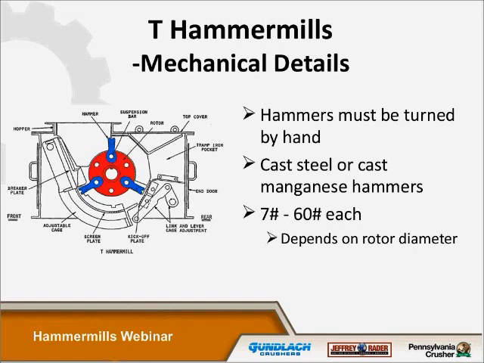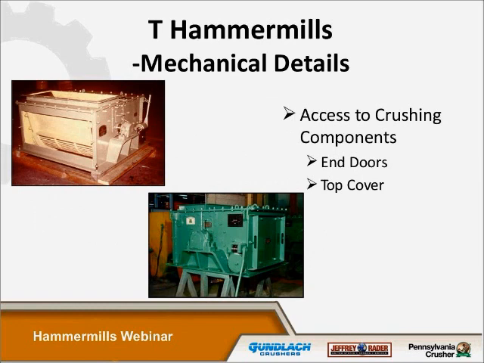Because this machine runs in only one direction, the hammers must be turned by hand to present a new face. These hammers are typically manganese steel, but we also have several other alloys available if the application calls for something that will not work harden. Hammer weights range from about 70 pounds down to 60 pounds. The machine has large access doors — the front door reveals the solid breaker plate and screens, and a rear door allows cleaning out the tramp iron trap.